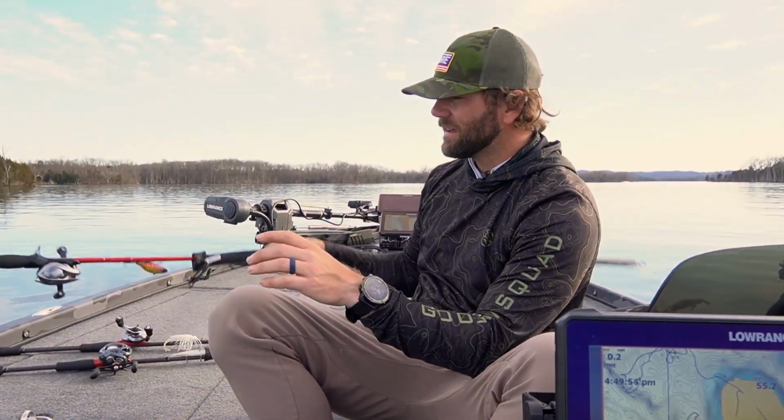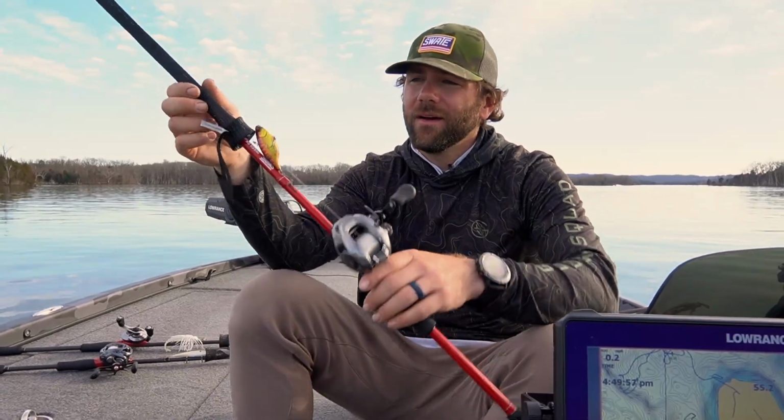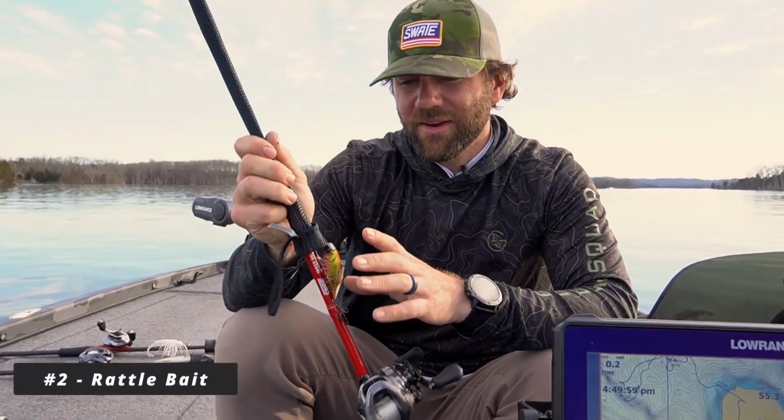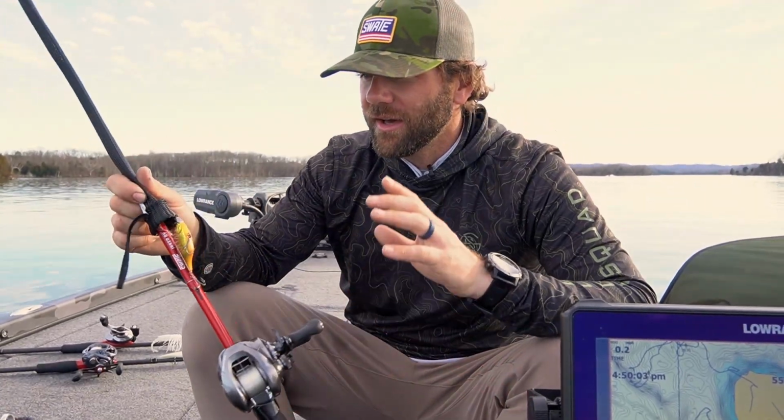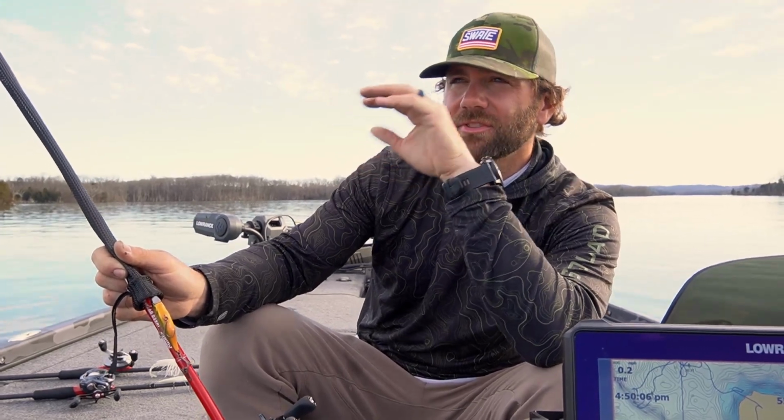Next bait up is the Rattlebait. The Rattlebait is a very similar style bait to the bladed jig. In the spring, fish are pushing up on a lot flatter stuff. They're coming off a lot of the more vertical and steep drops and breaks.